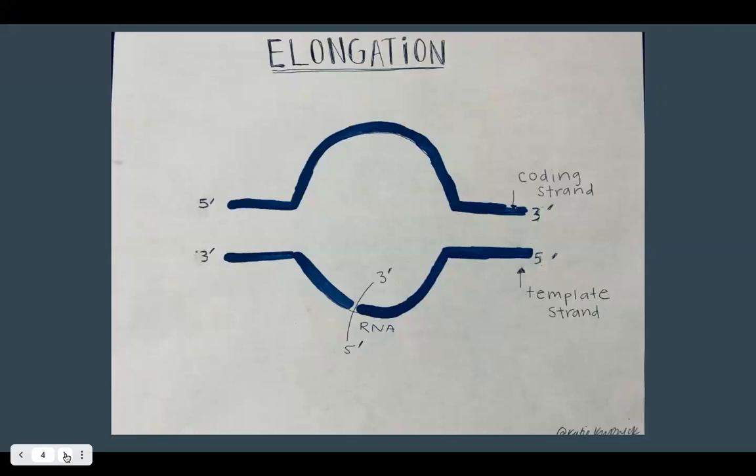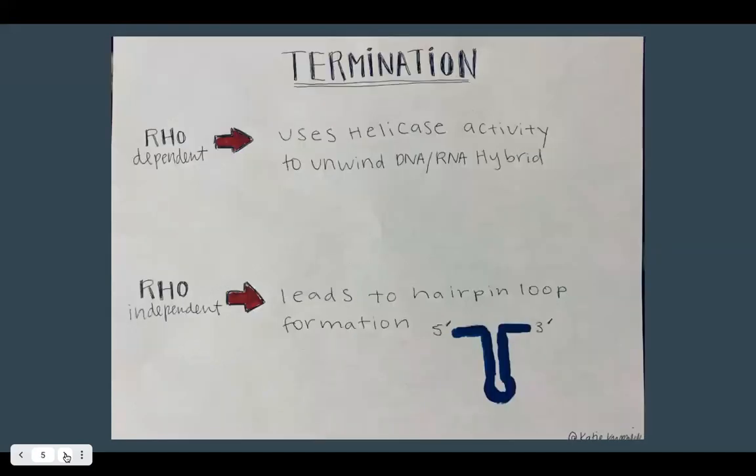Remember, the DNA strands are anti-parallel, meaning that they are opposite from each other. Also, elongation uses just the core enzyme after the sigma dissociates after 9 to 12 base pairs in order to produce RNA transcripts from left to right.